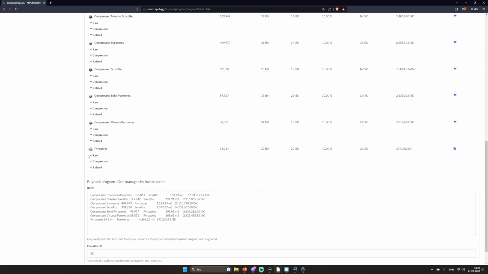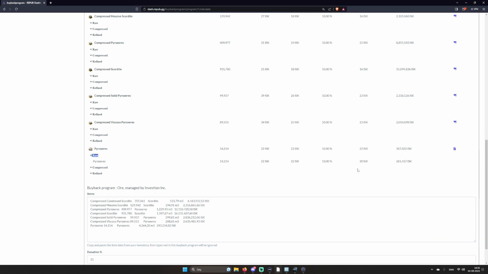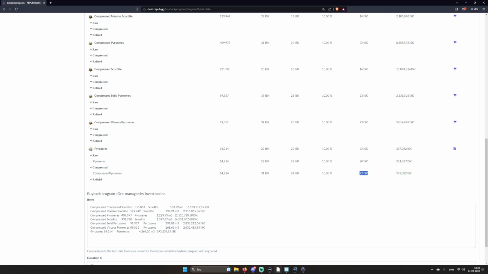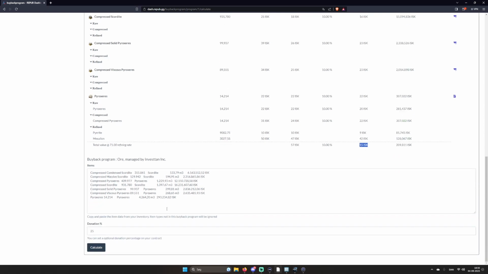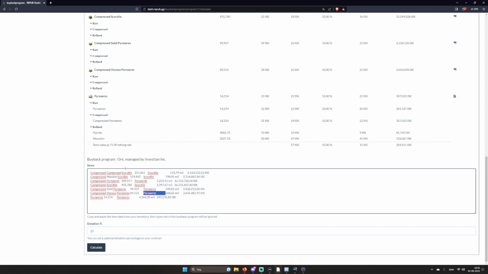Maybe if I find Pyroxeres that was raw, you will see a better example. So here it's using the compressed price. That's the best one. The raw price would have been 20 ISK, the compressed is 22, and the refined price would have been 15. So keep in mind the buyback will all the time, at least for this program, select the best option of these. You can see that in the settings. And below you have the field again, so you could actually redo all this if you're not satisfied.